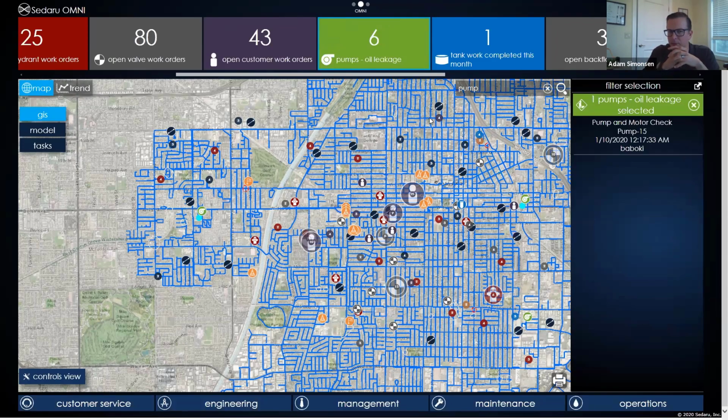Another question that popped up in here is essentially, where does all this pump data come from, right? In terms of the information about the pumps and all that. And it's a good question because it's sometimes not as obvious. In general, Sedaru is designed to pull information off of your GIS, okay? And so we are going to pull that information directly in from your GIS. If you aren't currently today putting any of that pump information, pump station equipment, any of those pieces into your GIS, that's typically just something we would work with you on to get that information into your GIS.